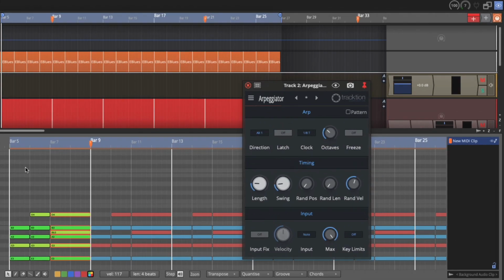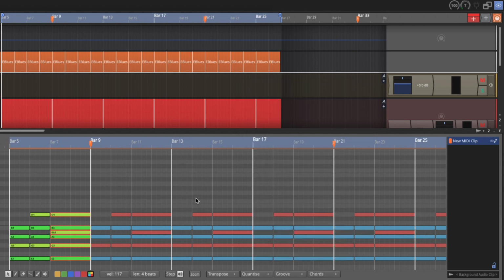All right, so I played around with the arpeggiator a little bit, and what seems to work to get some kind of interesting results is to play around with the direction between Alt 1, Alt 2, random. Actually, all of these, it's sort of like you can play these and just keep changing them up. The clock at 1/8 T gives you pretty good results, as well as manipulating the octaves, and it's just a lot of fun. You can also change the notes and their timing at different points in the song as well to get some different results.